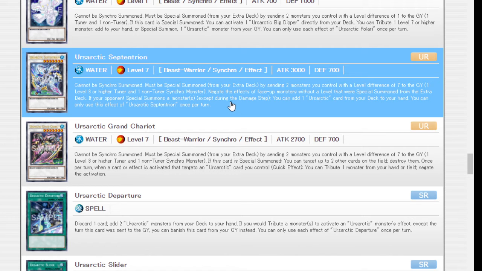Negate the effects of face-up monsters without a level that were special summoned from the extra deck, meaning this covers without a level. So link monsters and XYZ. Fusion is fine. Synchro is fine. Okay, I mean, that's, yeah.